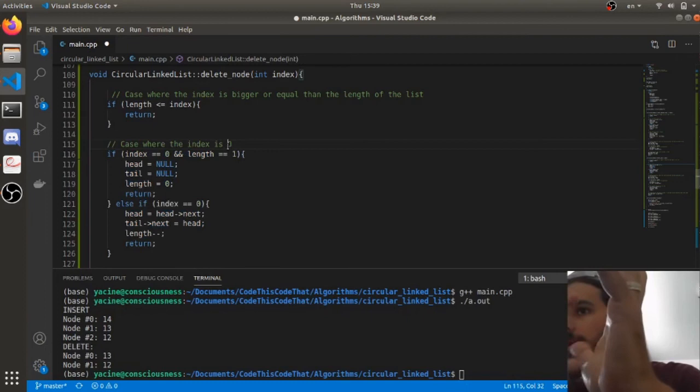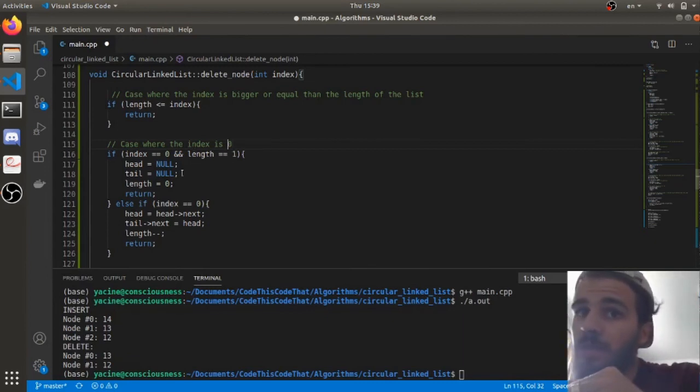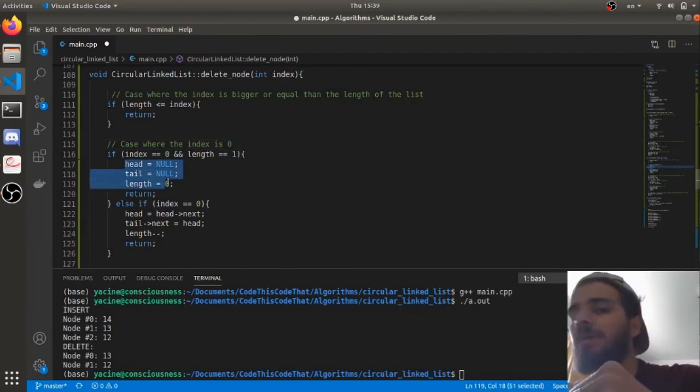This is why thinking in edge cases helps, because then you can take a lot of stuff out of the way, and then you focus at the end on the thing that is more general. So the first edge case is that you want to delete at the beginning, and either there is one thing there and it's the only thing that exists, or there's one thing there and there are multiple things that exist, one or many. So if it's only one thing, you just scrap everything. You just restart the whole thing.